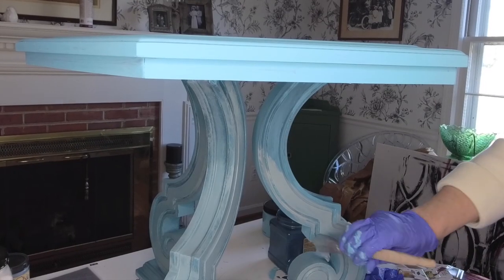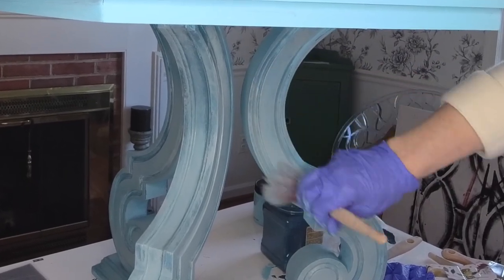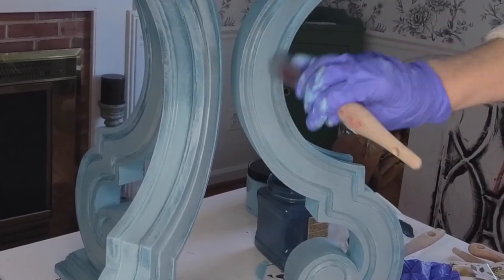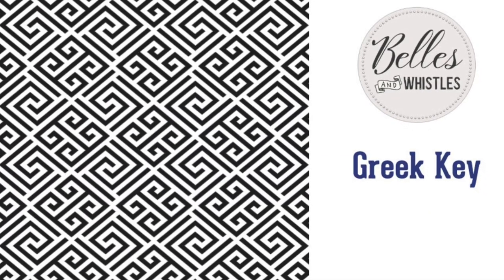After that dries, I add the Vintage Duck Egg, and I use the same process as I did for the Antebellum Blue. I do this over and over until I'm happy with the result.